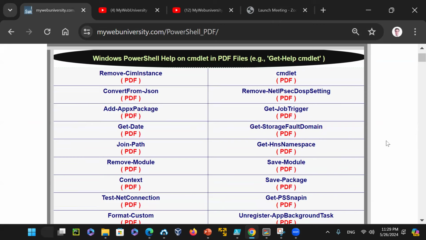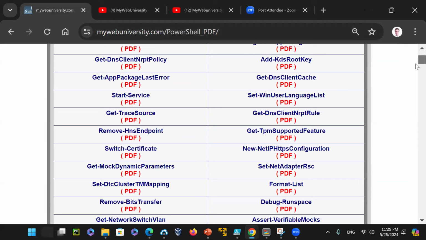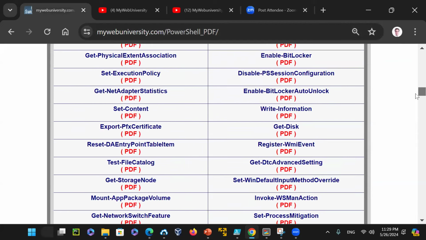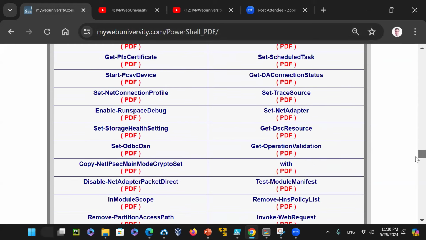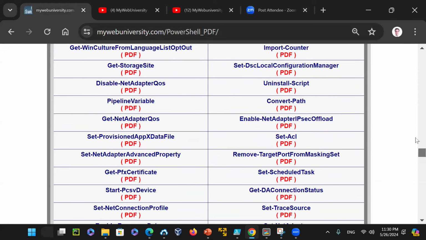But because you're not sitting in front of a Windows machine with a PowerShell prompt, you're not going to be able to see that help. If you're on a browser, all you need is a browser, internet access, and the desire to learn. All 1,757 of them are available in PDF format.